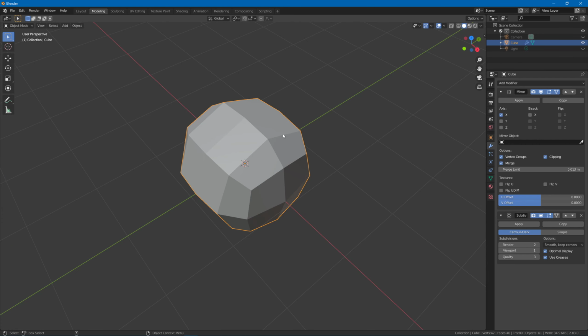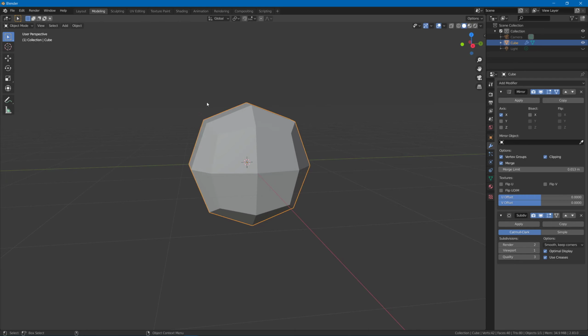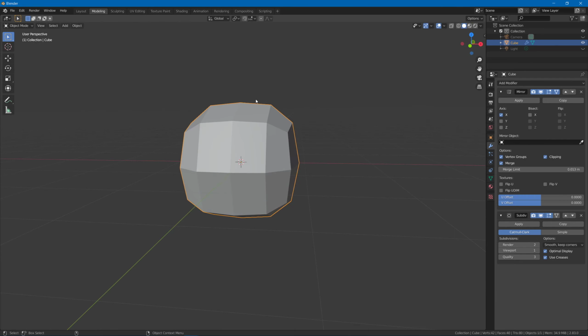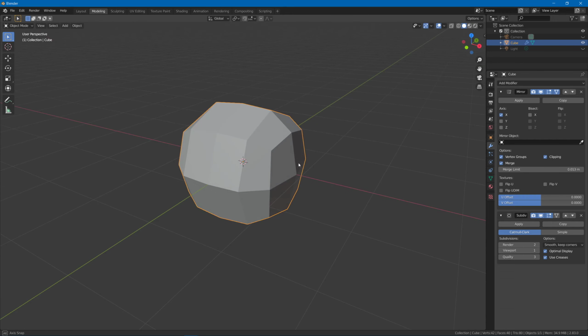That's why it's called a subdivisional surface. Subdivide means it takes the quads, the polygons, and it breaks that polygon into 4 smaller polygons. But subdivisional surfaces also, at the corners, kind of pull in the shape, pull in the vertices to round it off, making it look more curved.